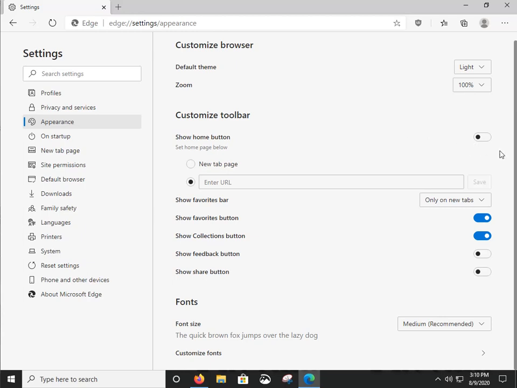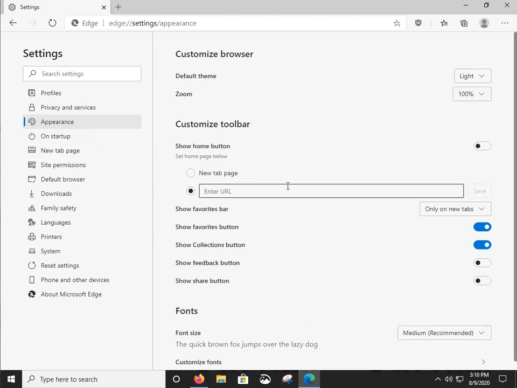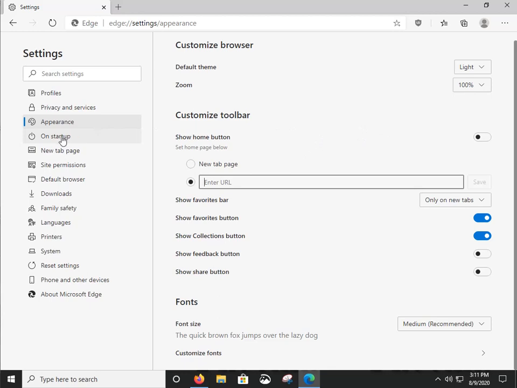However you want it to look and behave. But one thing you do want to look at is the show home button. Sometimes you'll have malicious extensions or websites actually change this default URL for your home button to myboguswebsearch.com, things like that. So take a look there. If you do find something you don't like, go ahead, get rid of it. So basically everything else is just personal preference.